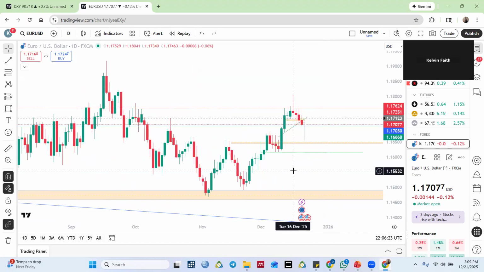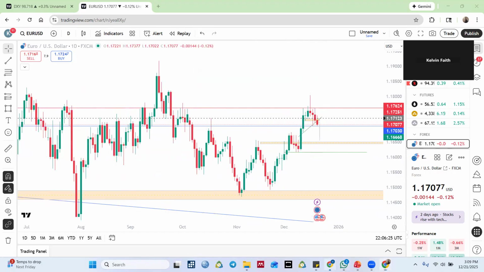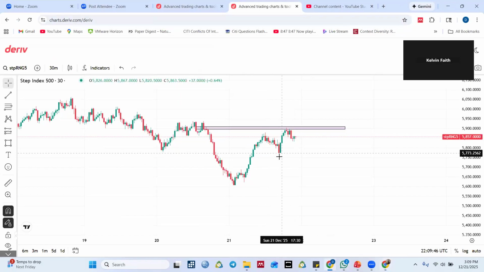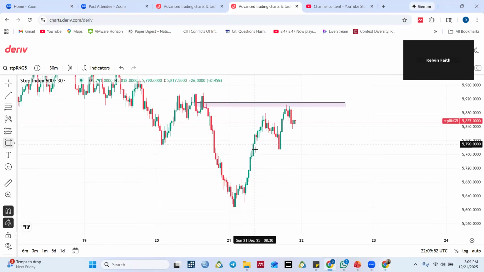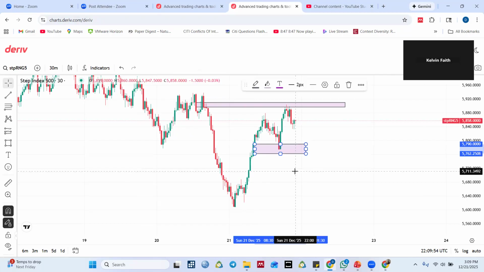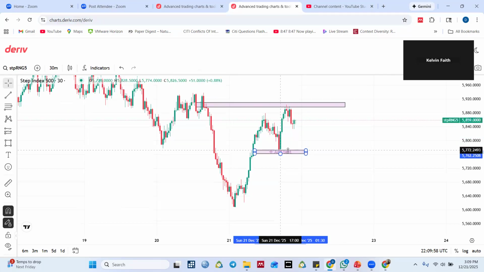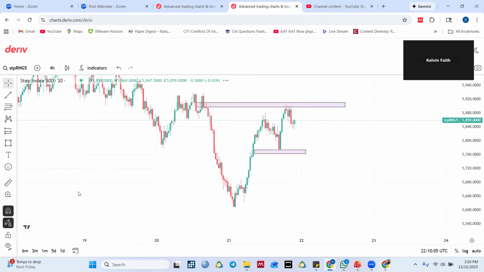Yes, because in the Step 500 trade that I was taking, I was seeing that this area was a 4-hour fair value gap where the market reversed, because I was in like $40 profit. You all saw the screenshot. This was a 4-hour fair value gap. Let me show you the 4-hour time frame quickly.